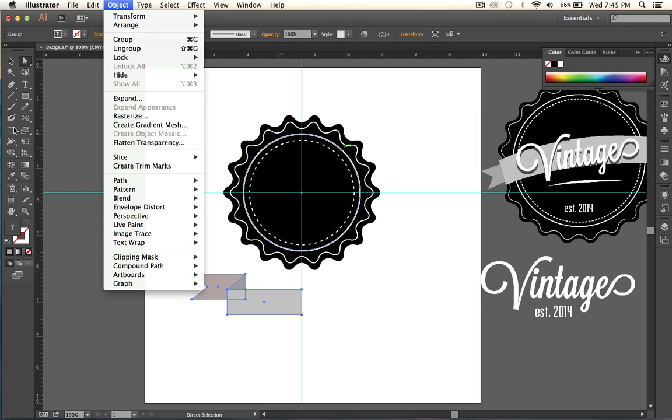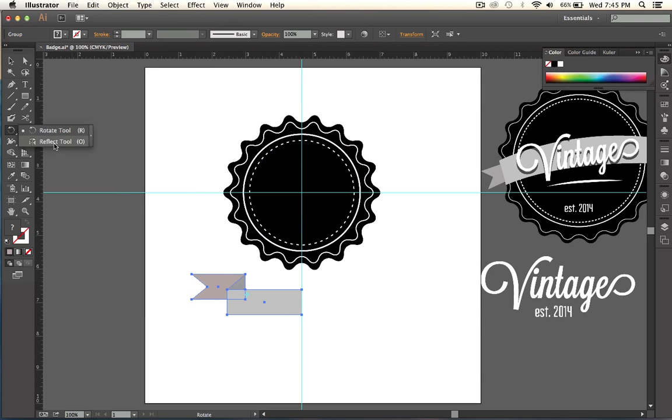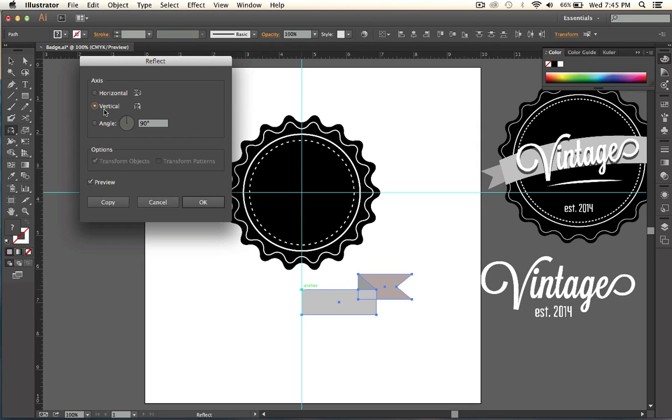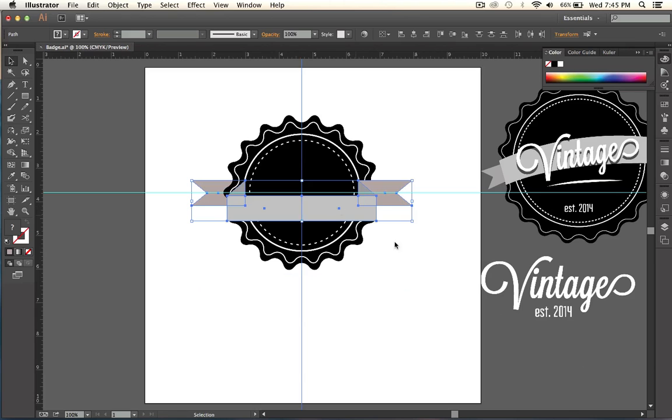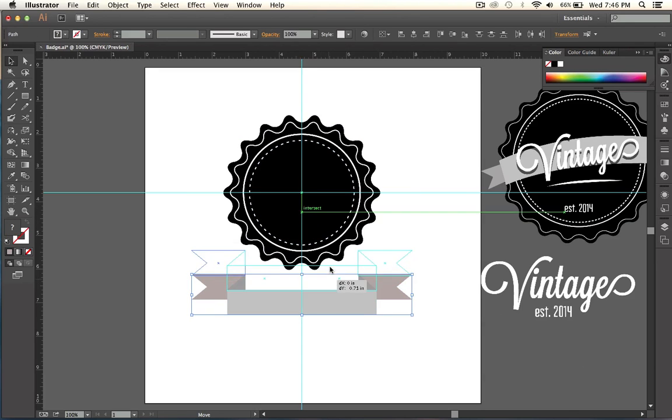Now, to get this shape to look right, I'm going to use the Reflect tool. And I'm going to simply click on an area, and nothing happens. And that's the problem with some of these tools in Illustrator. They can be confusing. If I hold my Option key down, let me select this group again. There we go. I get a little minus sign. That will actually give me the reflect. And instead of reflecting it, I'm going to hit Copy, and that will give me a really nice kind of ribbon shape. It's not exactly complete. I still have to kind of deal with some area here. But you can see definitely getting there.